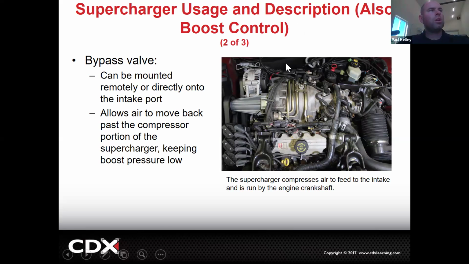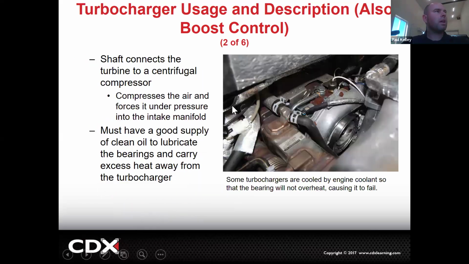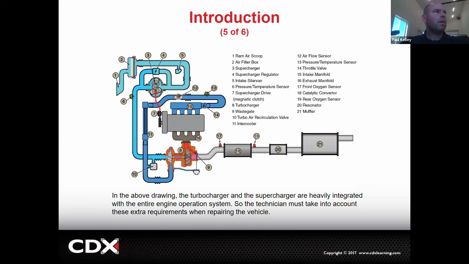And basically the supercharger is belt driven. Now let's back up to this diagram. It's belt driven right here. Air comes into it through the air cleaner, and the supercharger is basically sucking air through the intake and pressurizing it through the charge tubing, and then it would actually go right into the engine. So you can see it pressurizing, and then it would go like this, boom, right into the engine.